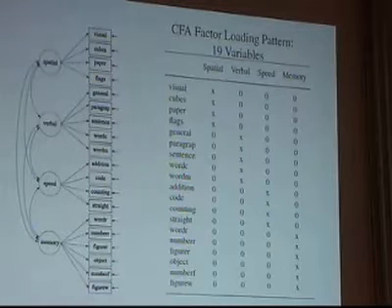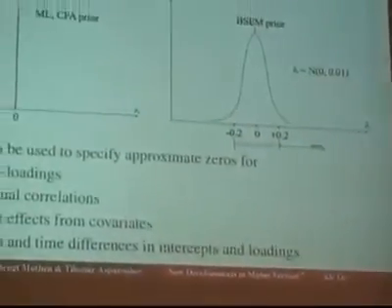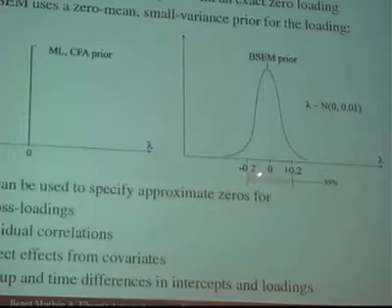So you need this little wiggle room, and here you have then a prior which has the mean of 0. We believe the essence is 0 on that distribution. But if you have a variance of 0.01, meaning a standard deviation of 0.1, multiply that by the usual 1.96, and you have 0.2 approximately, plus minus 0.2. So 95% of the distribution for that loading, you're saying, lies between minus 0.2 and plus 0.2.